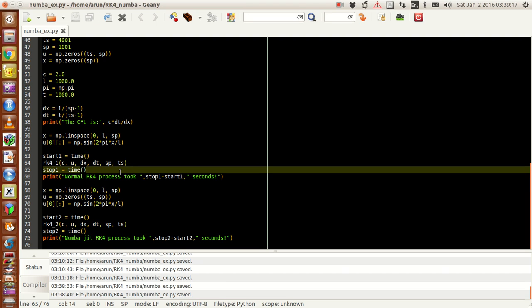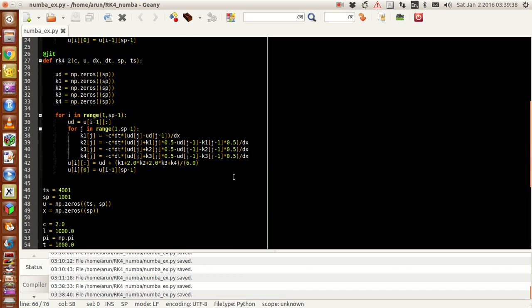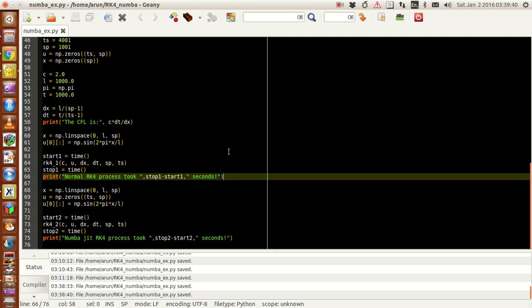Then this line is called, and it gives me another time snap. If I subtract these two, it gives me, in seconds, how much time it took for this function to execute completely. I'm going to get a print statement like 'normal RK4 process took this many seconds'. Simple as that. Then I'm resetting the values of x, u, and everything.